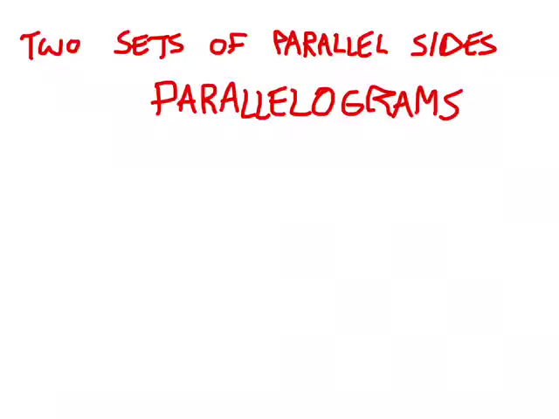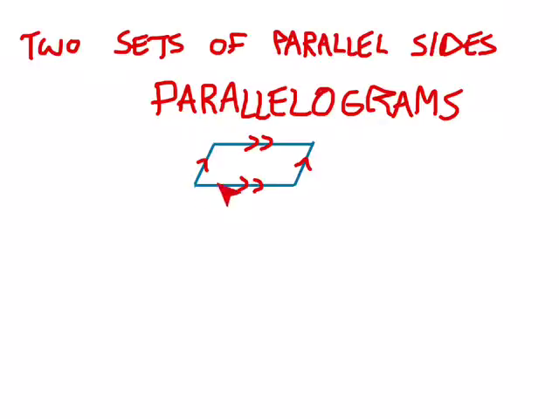When there are two sets of parallel sides, we have the conveniently named parallelogram. There are a bunch of different types of parallelograms, and all the things we're going to talk about next are different sorts — but they're all parallelograms. Remember, the only thing something has to have in order to be a parallelogram is two sets of parallel sides, meaning the opposite sides of a parallelogram are parallel.